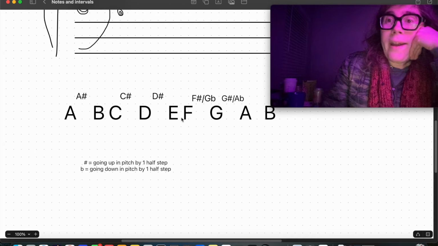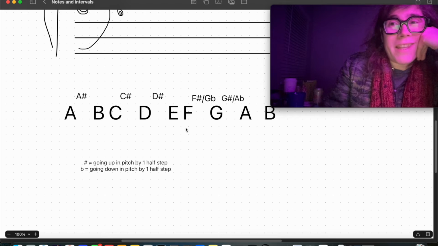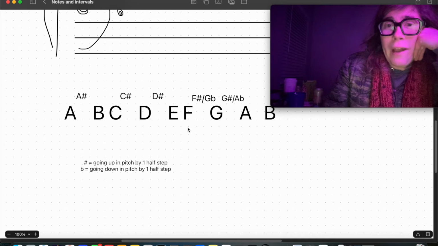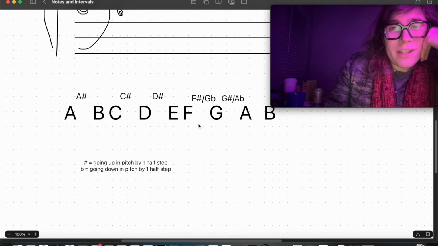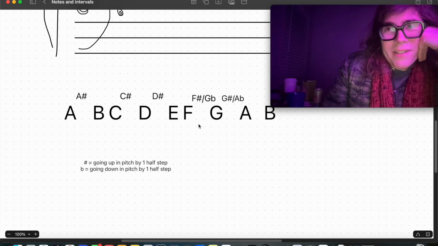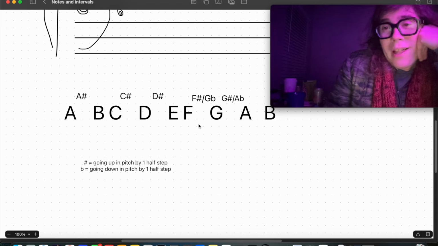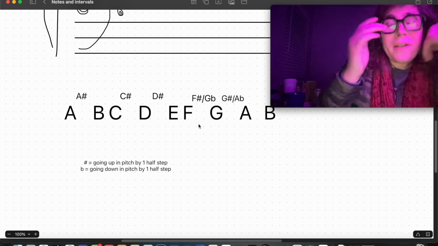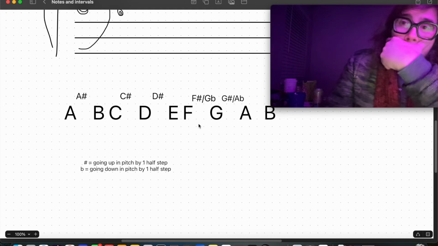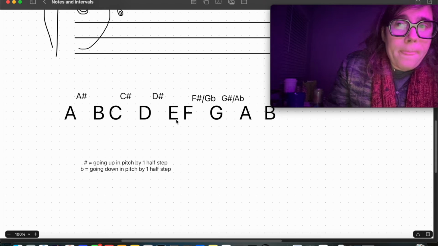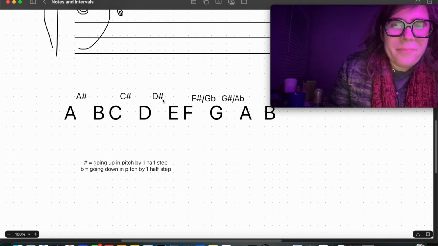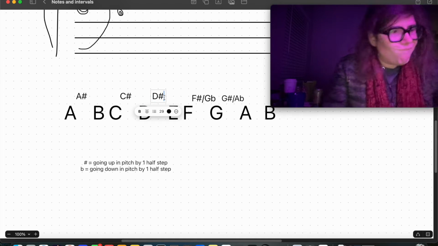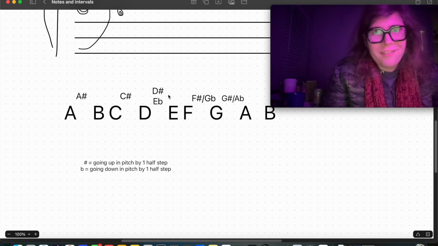Keep going. Now, just like I said, we weren't applying a sharp to E. We're not going to apply a flat to F. Does F flat exist? Yes, it certainly does. If you have a D flat minor chord, for whatever reason, you have to have an F flat. Period. For reasons that will be discussed later. So in this situation, we're going to consider what is E down a half step. It's just E flat. No biggie.